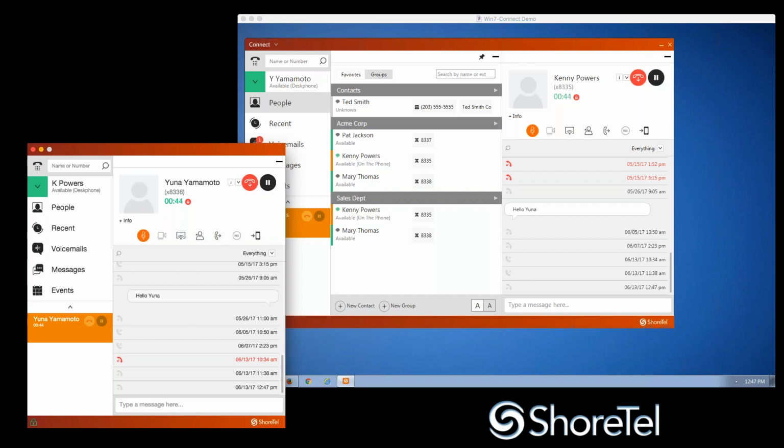So once the call went through, I muted the phone so we wouldn't get that Jimi Hendrix feedback because I have these two phones right next to each other on the desk here. And it made it so that I didn't even have to touch the phones. And this is one of the first reasons why people use this software, because especially if you use a headset like I do, like I'm talking to you today on, it means that you never have to really touch the phone. So most folks say, well, then why would I have a phone?